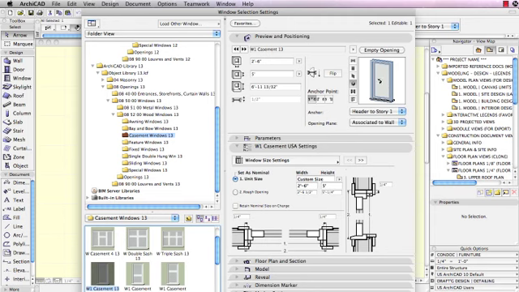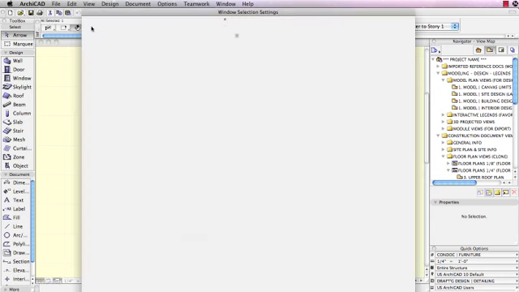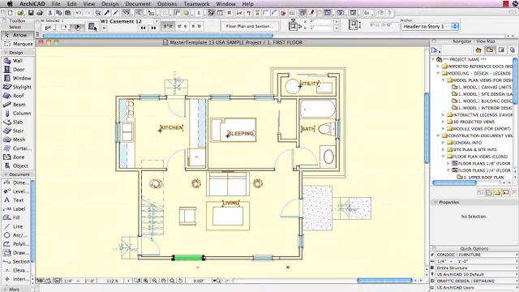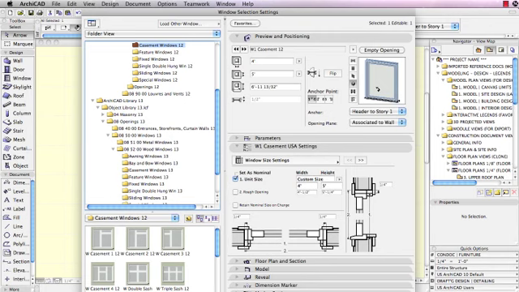In this case, it looks much the same because this particular library part was probably put in with the default settings. But let me make a slightly different situation. I just canceled out of that. Let's say this window, I'll make it a wider window, 4 feet. So I've now made a change, and here you see it's the 4-foot window. I've just gone back in.